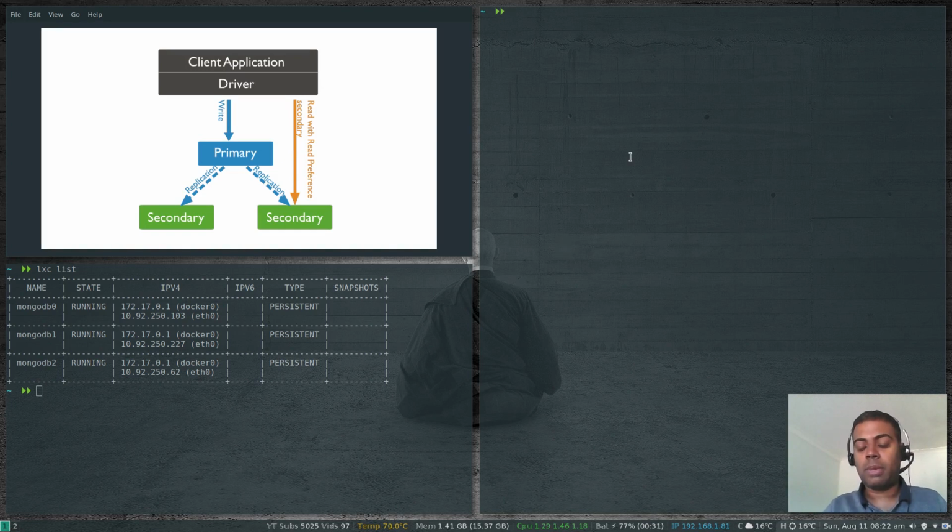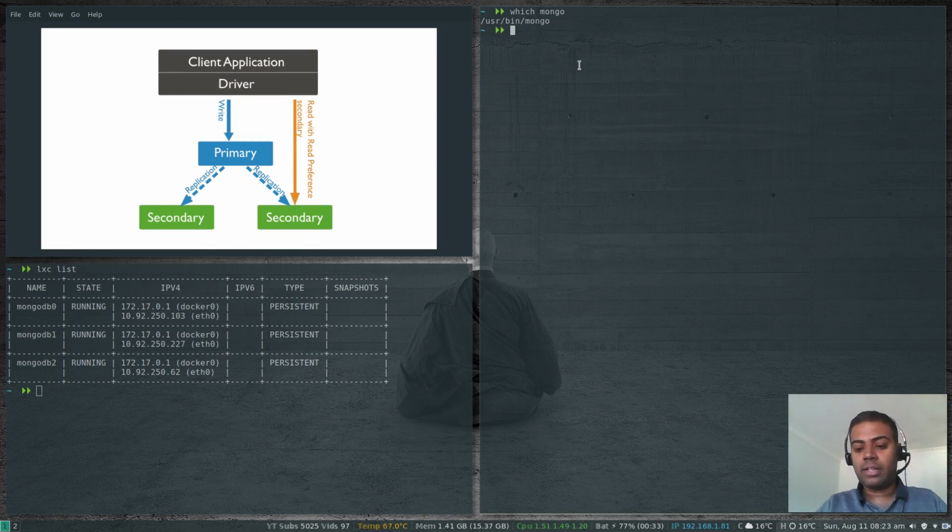So my host machine is a Manjaro Arch Linux based distribution. I've installed Mongo Shell, and in the second video in this Monday Mongo series, I covered the installation of the server tools and the Mongo shell and so on. So if you want to install just the Mongo shell, go through that video where I've explained how to install various different components of Mongo in Ubuntu, CentOS, and Arch Linux and so on. So I've got the Mongo shell installed, so I'll be connecting from my host machine to these machines.